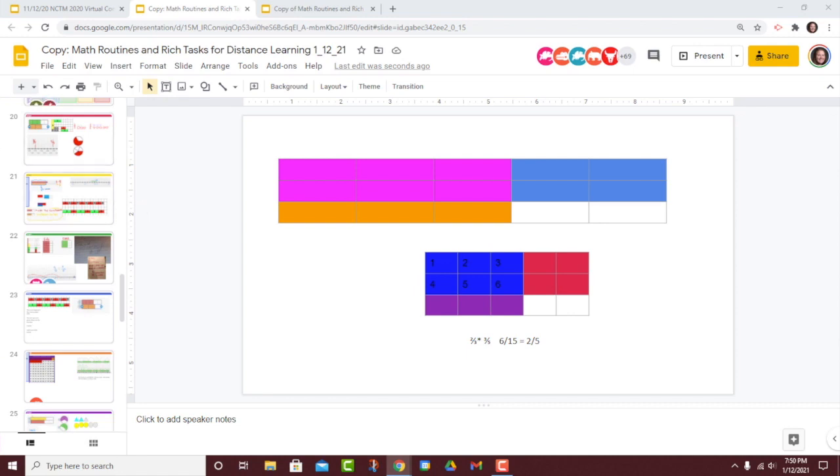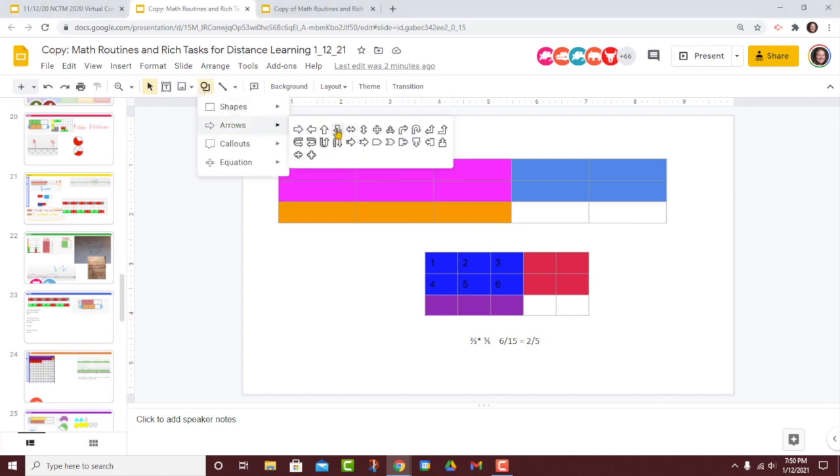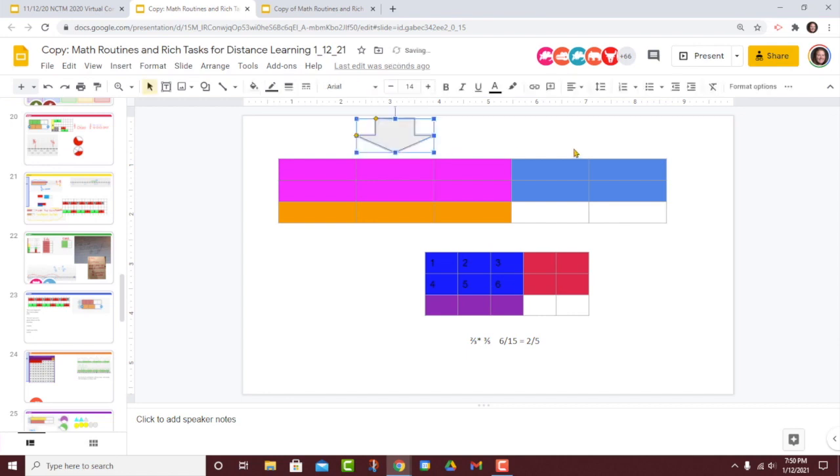Oh, Megan, go ahead. Can you hear me? I sure can. Oh, okay. So I was thinking that there's going to be some overlap between the lids and the containers and then the containers to the lids. So there's going to be some overlap between the two fractions. So first I did 3/5 of the whole 15 as orange and then 2/5 of the whole 15 as blue, and whatever was in common, I shaded those pink. So the 6 pink pieces are kind of like the overlap or crosshair between the two fractions.